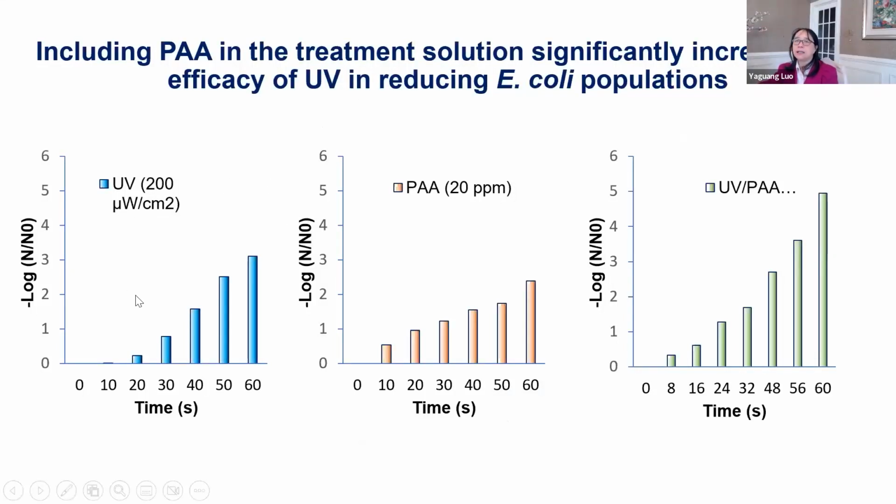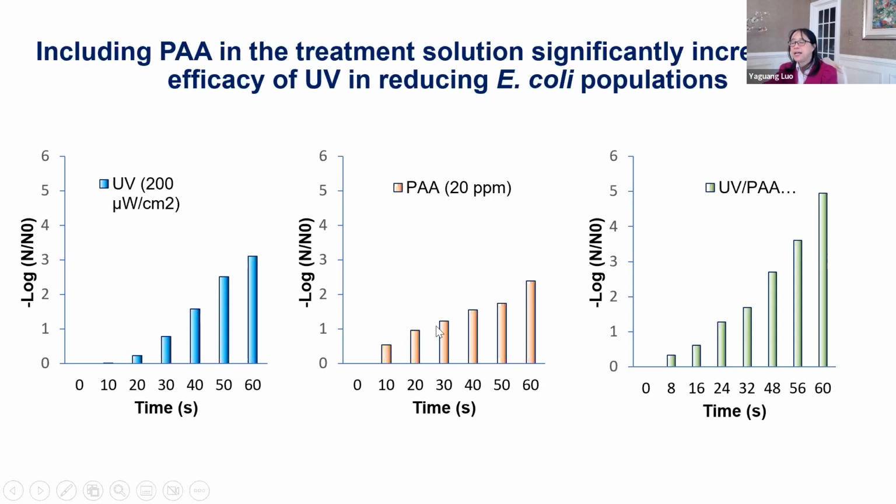So here is a time curve study of UV alone, PAA alone, and their combination. With increasing exposure time, as you can see here with the UV light, you have a significant improvement in log reduction of the E. coli population. We used generic E. coli here as a surrogate for the foodborne human pathogen E. coli O157:H7, so that the treatment conditions can be more easily manipulated. We also tested UV intensities of 200 and 360 units. For PAA, we also tested different concentrations, 20 and 40 ppm. And then we did a combination of UV and PAA.